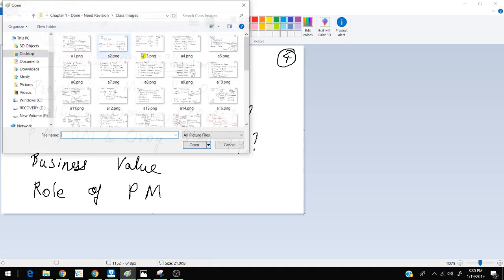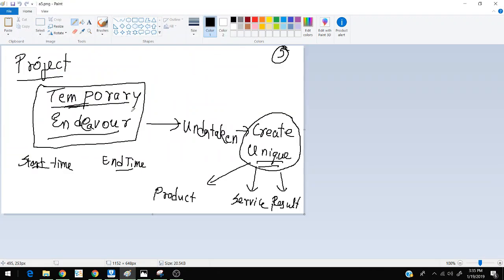This is just a basic introduction to the first chapter, and moreover, just to give an overview of what a project is, let's start quickly from the definition the PMP gives about a project. A project is defined as a temporary endeavor. What do I mean by temporary? Whenever we use the term temporary, it should have a definite start time and end time. It can be 1 day, 2 days, or 1 year, or 2 years, or 10 years, or 20 years, whatever.